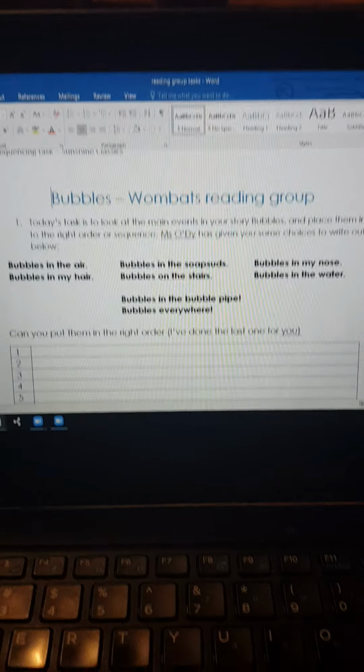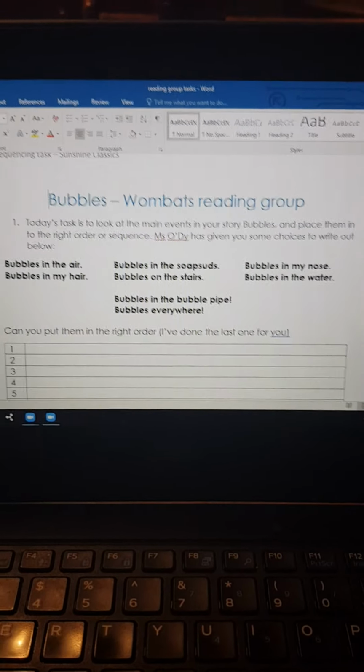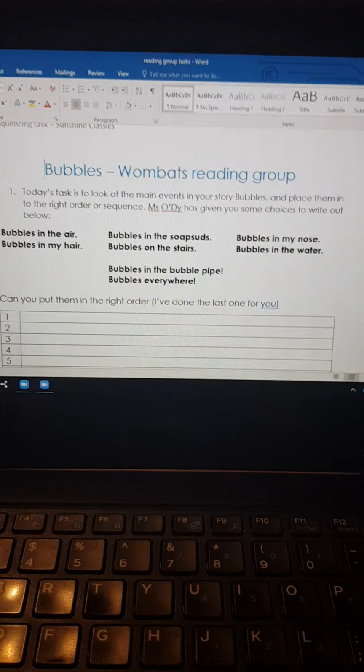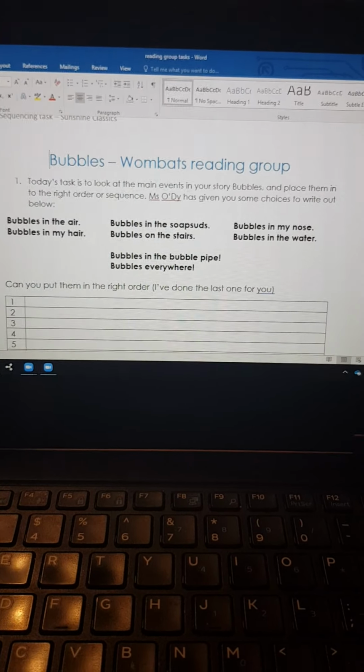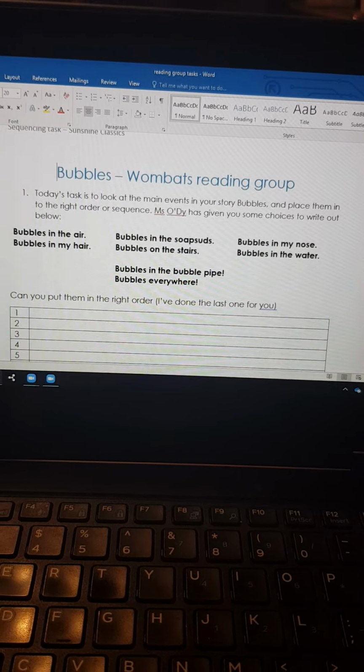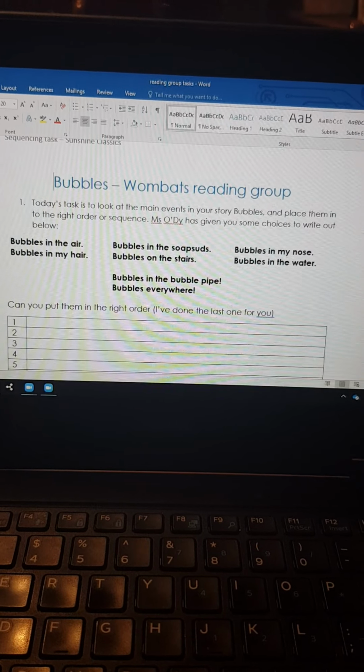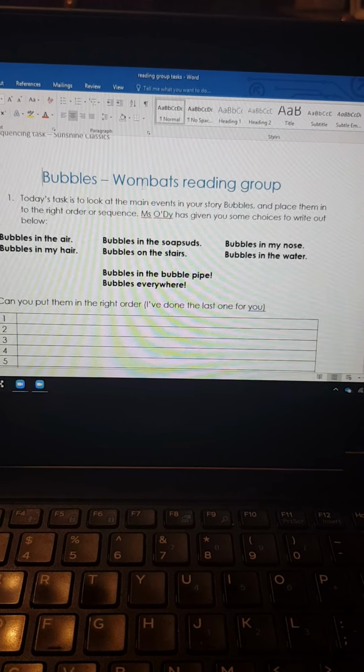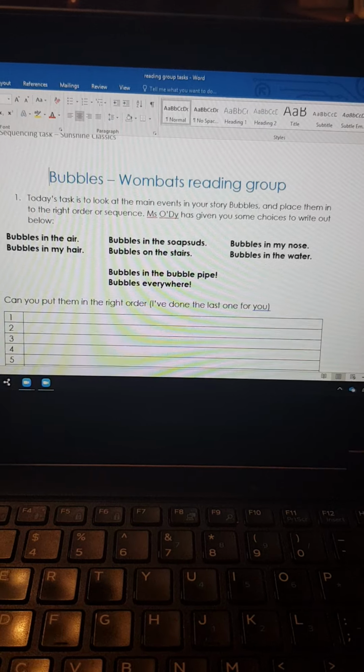Right, these are the reading activities today. Everyone has a sheet to do. They're very similar, but you only really need to work out which one is for your group. So Miss Dempsey will explain them all. You can just fast forward if you like and look for your name up the top. They're all to do with putting things in order.